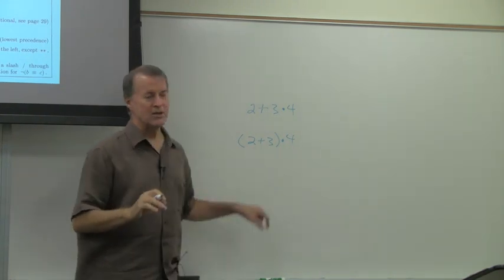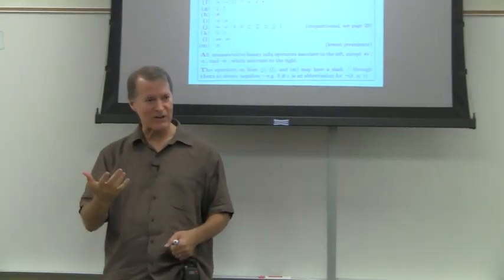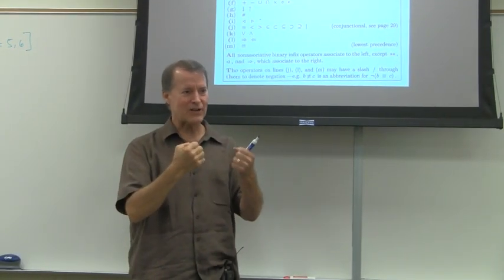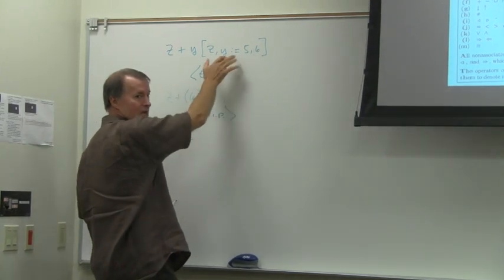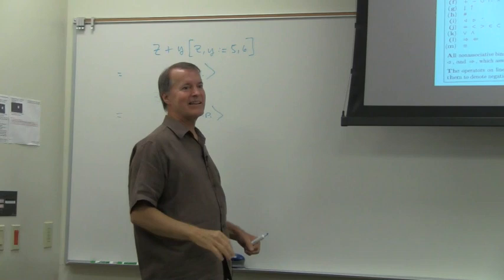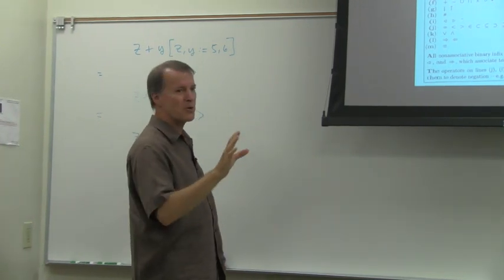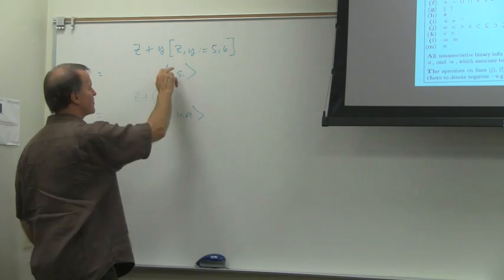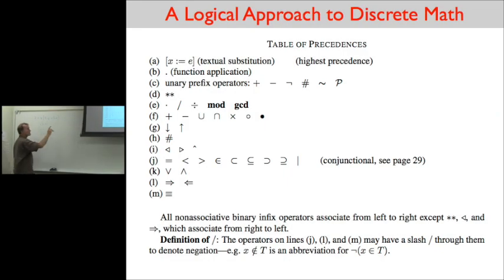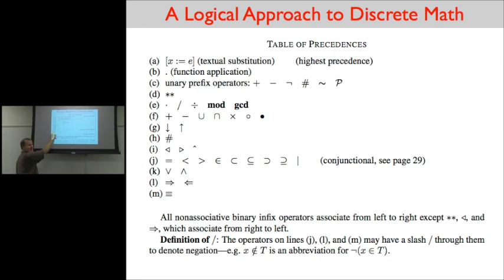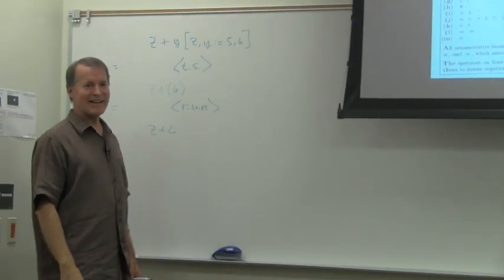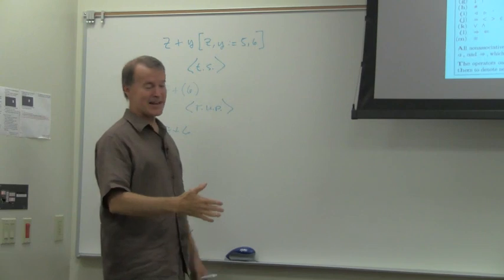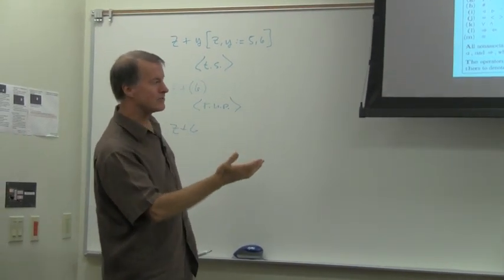This is algebra, okay? What we have here is the same kind of thing going on. We have two things next to each other: the plus and the textual substitution. The reason we do it this way and don't include the z is because textual substitution, like we learned last time, is at the highest level of precedence. That makes sense. Okay? Are we good? Now, let me just say, it was a good question.